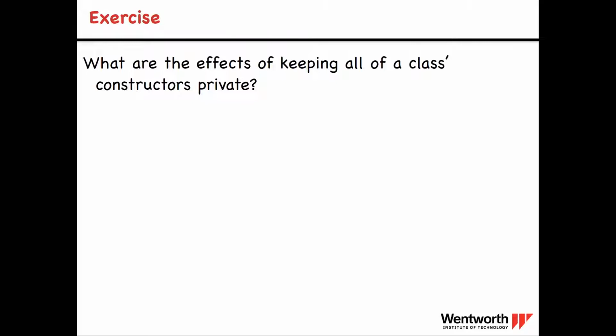I think one of the obvious ones is that you can't instantiate the class outside of the class itself, outside of the class's file, right? Because if it was our Dog class we were working on and I made the Dog constructor private, then I wouldn't be able to say Dog d = new Dog, because that constructor would be private, and I can't access private things outside of the same class. So I wouldn't be able to instantiate it outside of the class itself. I think that's one of the more obvious ones.